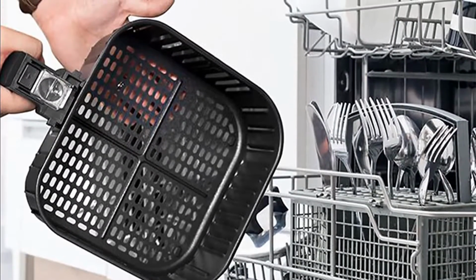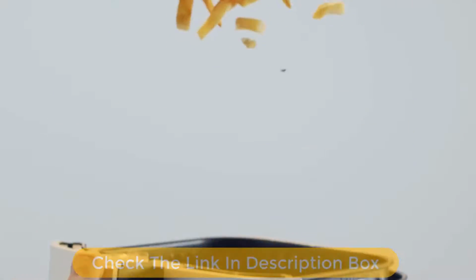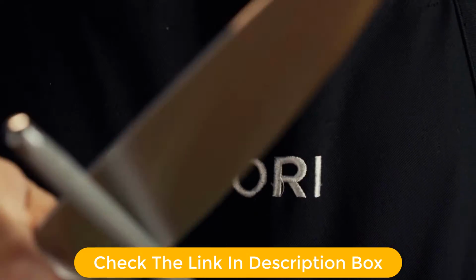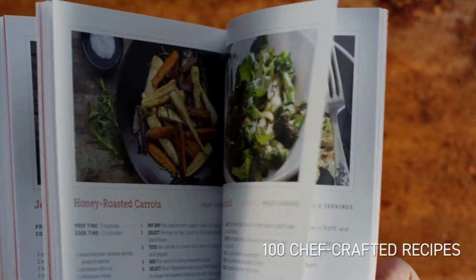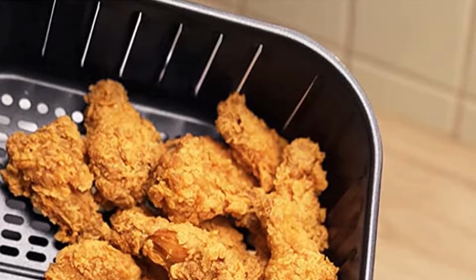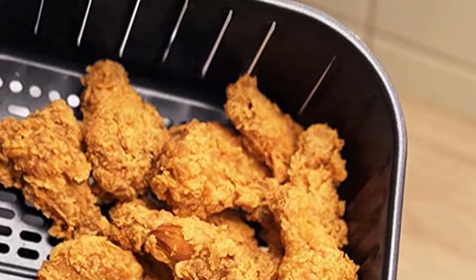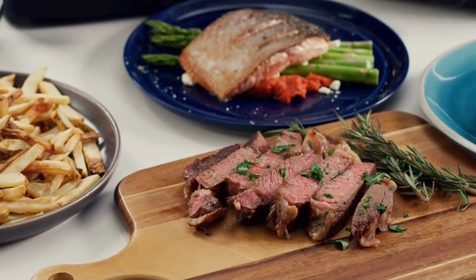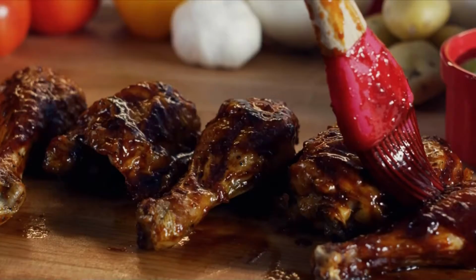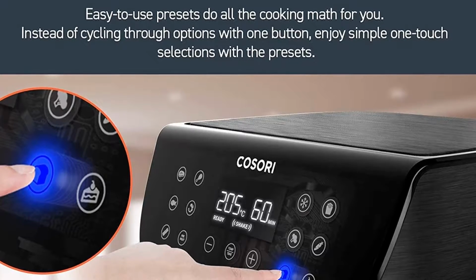Furthermore, the non-stick basket is detachable so that you can detach the basket for better cleaning. Also, the non-stick property of the basket makes the cleaning hassle-free. Overall, it's a healthy food option as it produces food with 85% less fat than a deep fryer. The temperature ranges between 170 degrees Fahrenheit and 400 degrees Fahrenheit. Thus, it cooks the food faster, but it tastes even more crispy and delicious than a conventional oven.